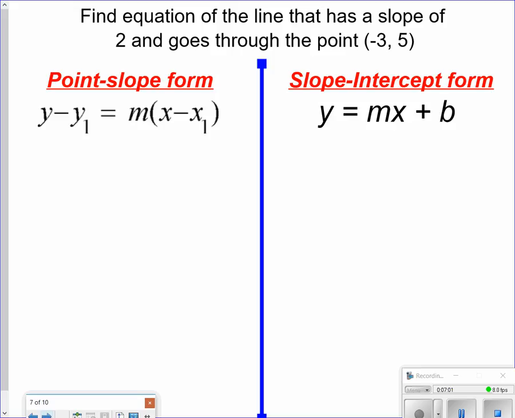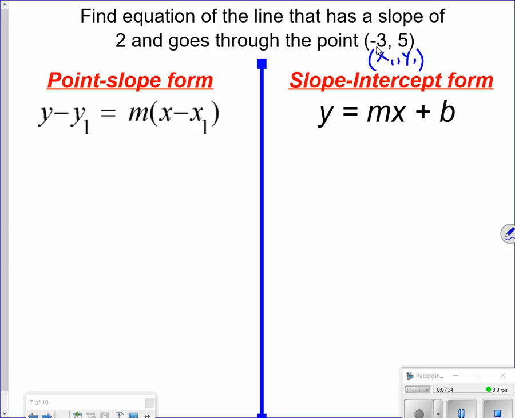All right, let's get into some more equations. So here's 2 equations that you're going to see a lot of, and there's 2 methods for solving these kinds of problems. To find the equation of a line with a slope of 2 that goes through the point negative 3, 5, Ms. Dwyer is going to knock out the point slope form for us. So probably last year in Algebra 1, you did this a lot whenever you got a slope and a point. So really all you're going to do is, again, label your point x1, y1, and that helps you to know exactly where to plug in your formula.